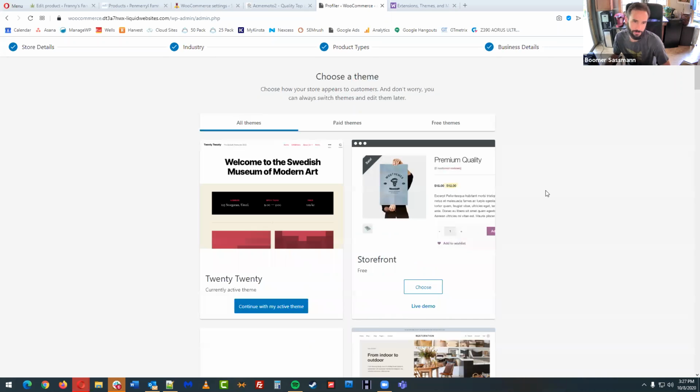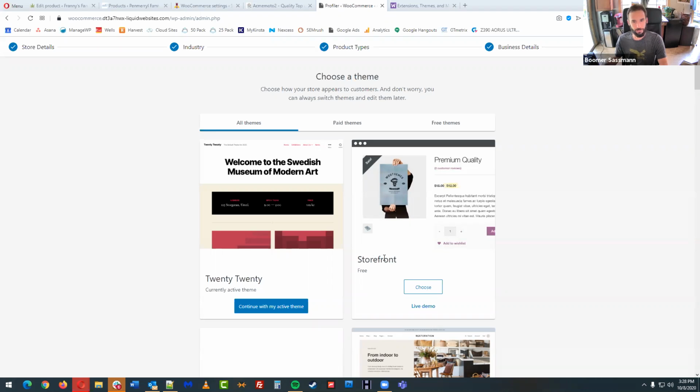Okay, this next screen is about what the site is going to look like. And again, if you've taken a WordPress class from me, you know that I'm not a huge fan of pushing people into the theme selection early on. It's a really good idea to get a handle on WordPress first and just how to navigate it, some of the basic settings, pages, menus, posts, all that kind of stuff. In this case, products as well, before choosing a theme. But I am going to go ahead and click choose on this one right here.